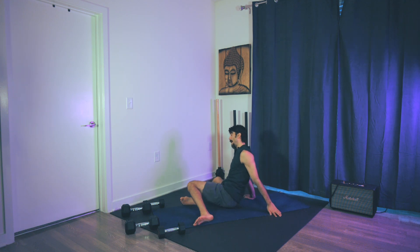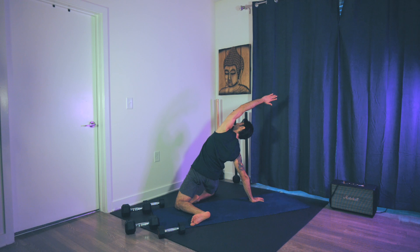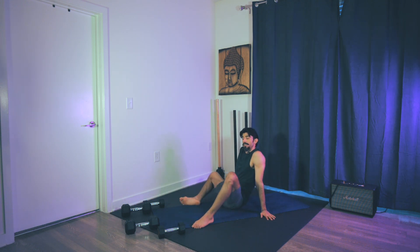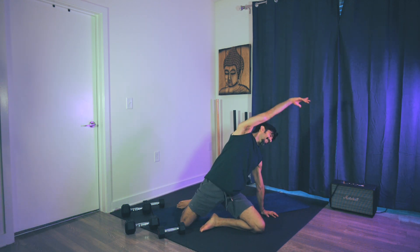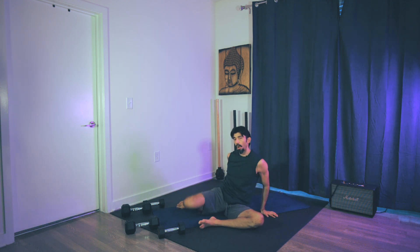One more set. This time you're going to drop and swing, swoop, circle the left arm up and over, and then back down. Other side — drop. You'll feel the hips start to snap, crackle, and pop — that means things are starting to happen. Reach up with the right arm, come back through. Cross the ankles — we're just going to go for a little typhoon vinyasa. Half a typhoon from Hawaii. Turn around, come into downward facing dog.